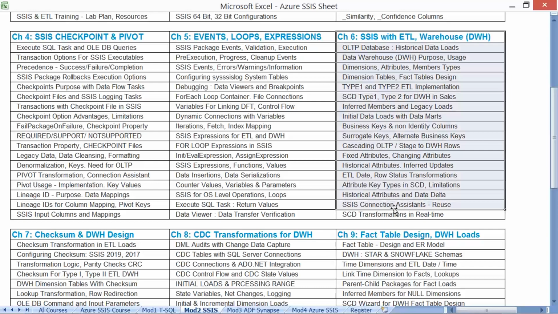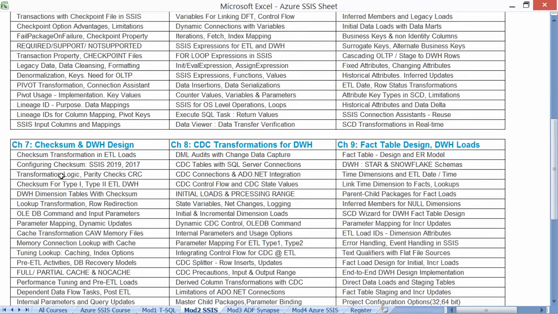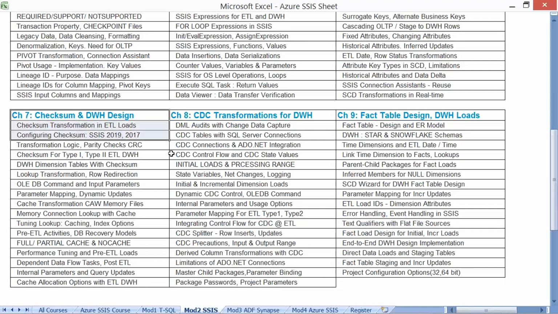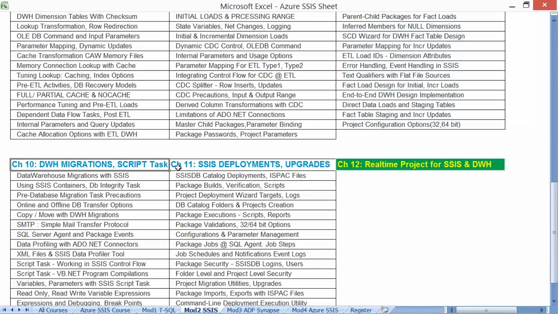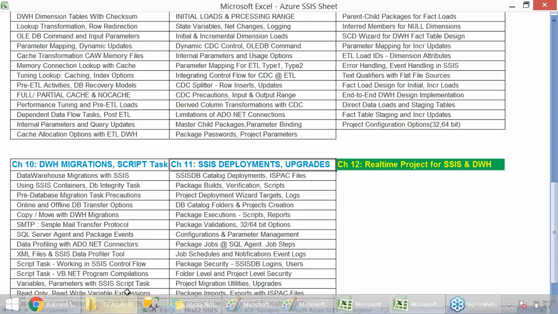With data warehouse concepts on type 1, type 2 SCD implementations, checksums, CDC, change data capture concepts and fact loads, migrations, deployments, and completely practice-oriented lectures, including a nice real-time project on e-commerce domain.